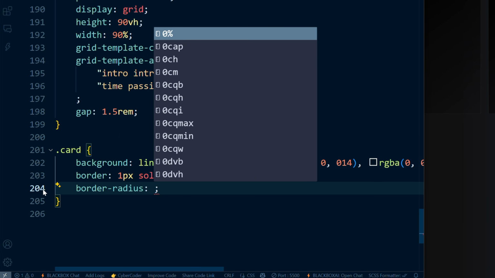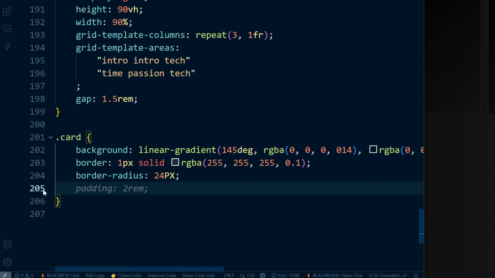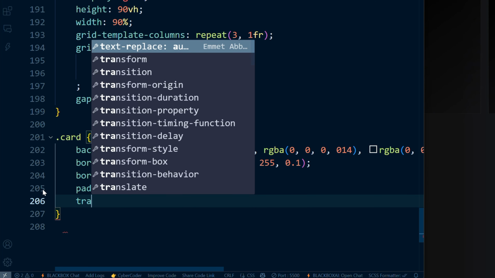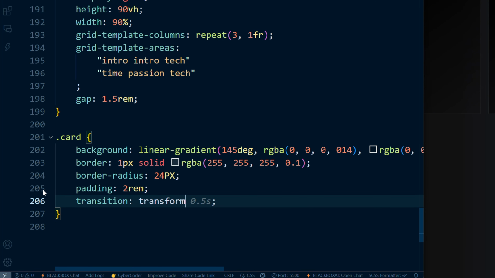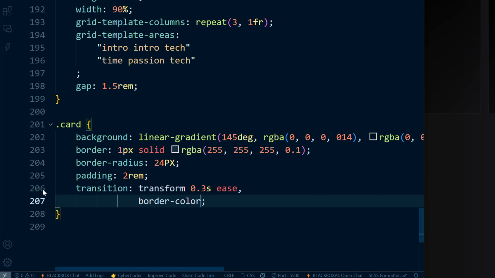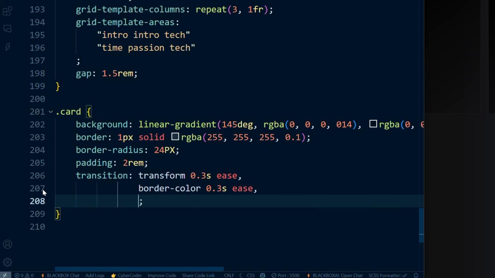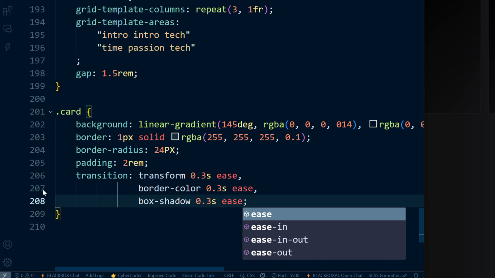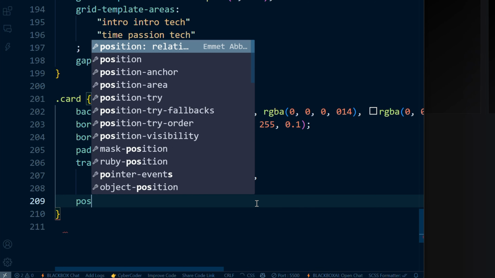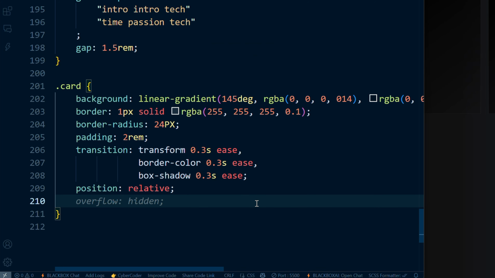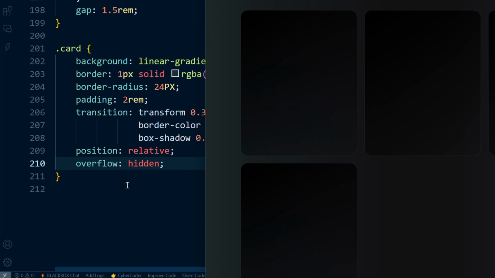With border-radius 24px and padding 2rem, it appears smooth and well spaced. The transition on transform, border-color, and box-shadow ensures smooth hover effects. And overflow hidden prevents content from spilling outside.